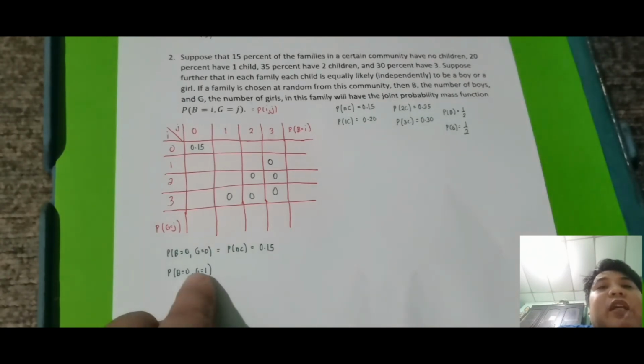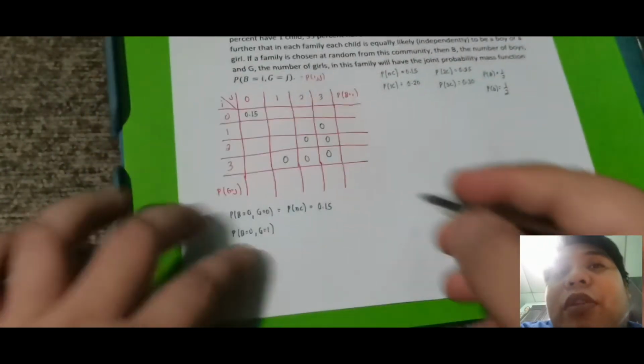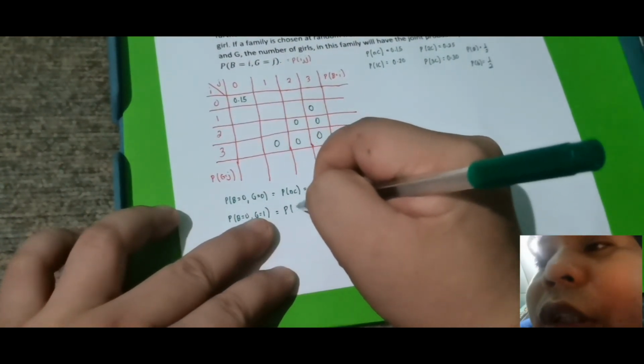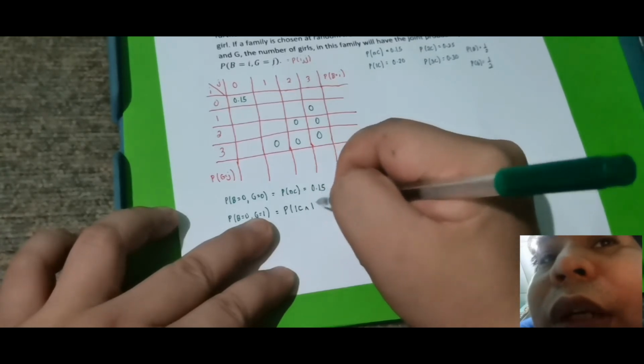Since alam natin na this is AND. Okay, so again, since this is AND, something na kailangan natin siya makompute. So kung naaalala mo, pag meron kang probability ng AND, anong ginagawa natin? Ina-applyan natin siya ng tinatawag na multiplication rule. Okay, so again, na-applyan natin siya ng multiplication rule. So again, rewrite ko lang to in terms of words. This is just the probability na meron siyang 1 child and meron siyang 1 girl.